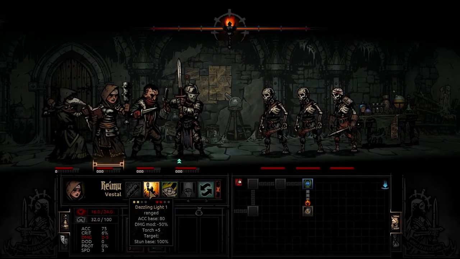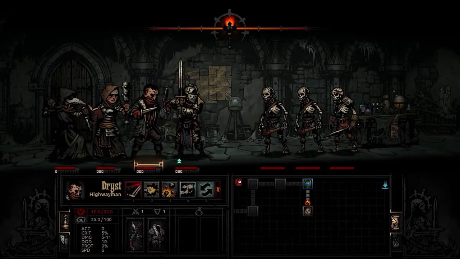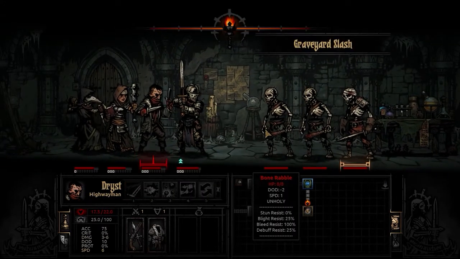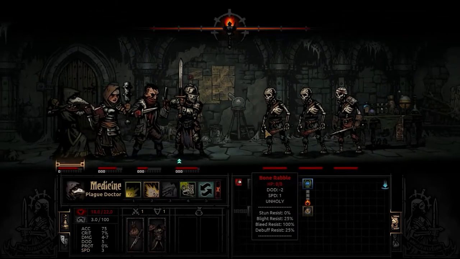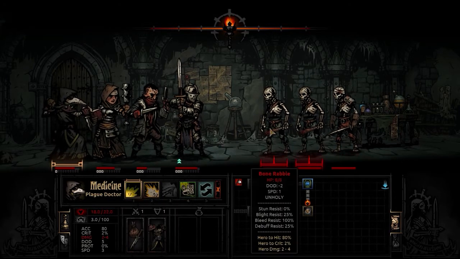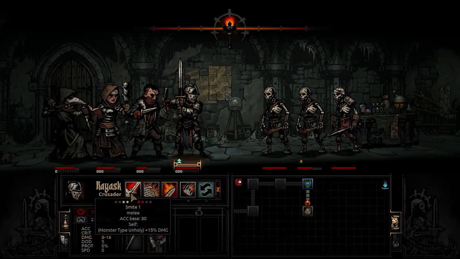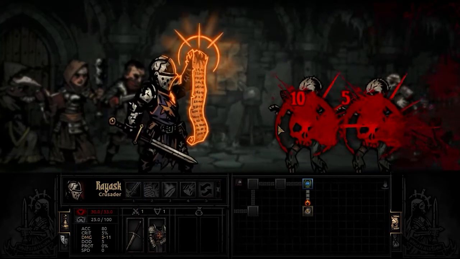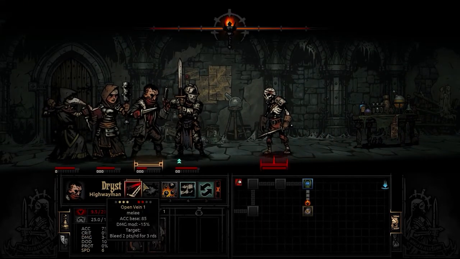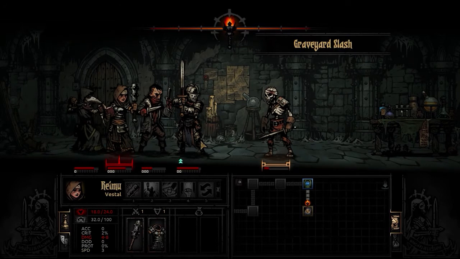Alright, if I want to, I can try blinding, but actually I'm gonna go ahead and just heal everybody. Alright, 2 health. Perfect. Ah, all dodge. Ouch, that really hurt. Well, that guy already attacked, so... light you. Nice. Good job. Oh, really? Ow.